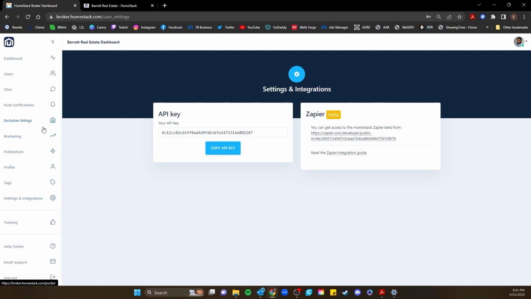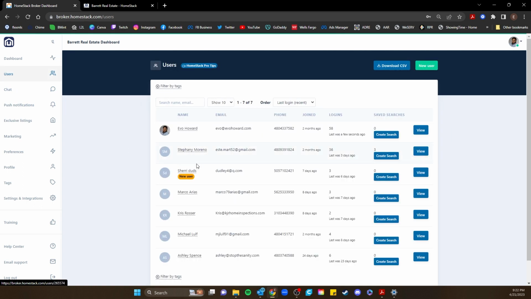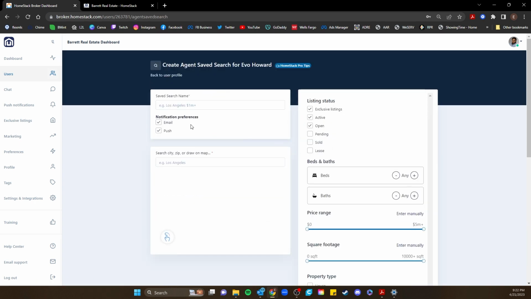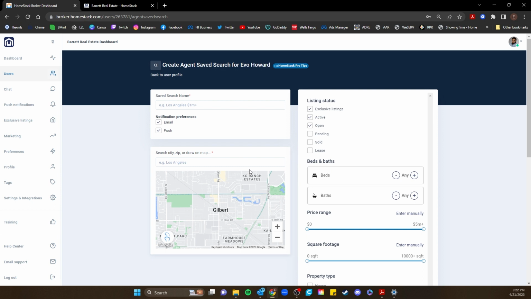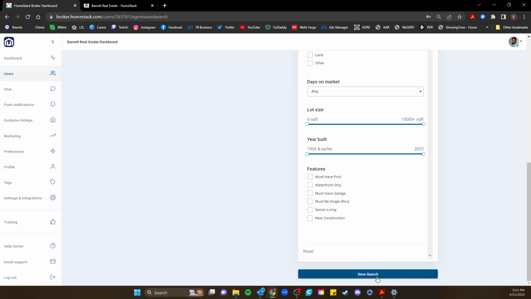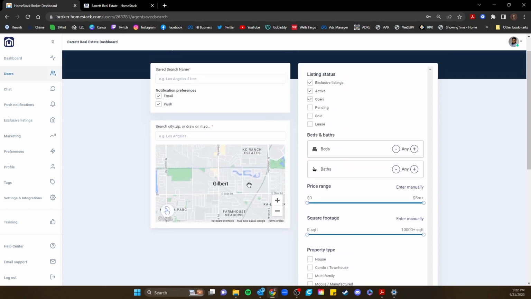Another cool feature, just so you guys can see it, is you can set up property listings or property alerts for users as well. So if we go into a user, we can create a saved search specifically for that client. It's going to be tied to your MLS, so it'll work. And then you can put in the specific requirements of what they're looking for and have that search saved, so it'll send them properties that match what they're looking for. Your users can also go in there and change anything they want as well.